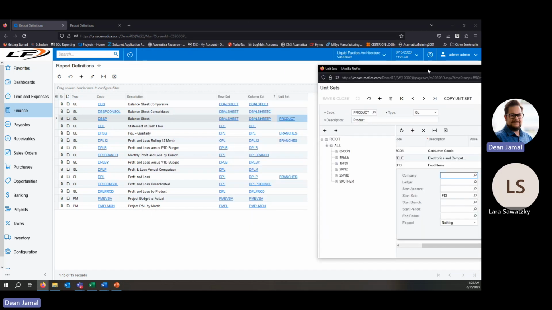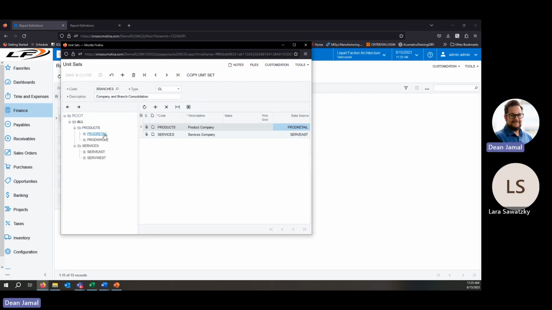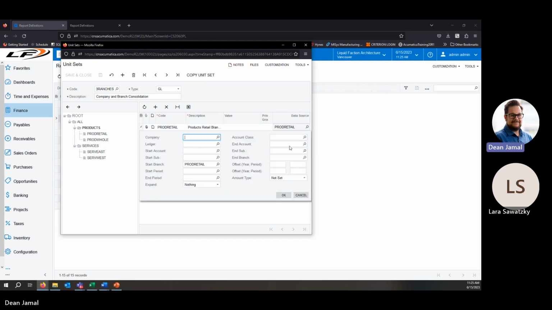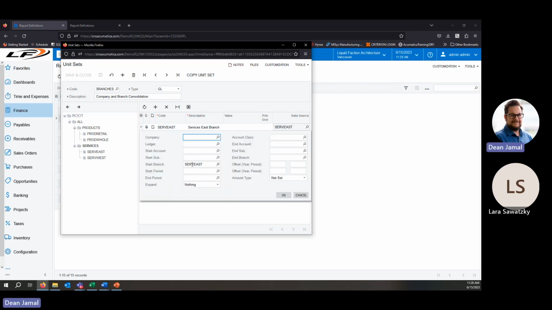Let's see if there's a different one in here. We've also got branches, I believe. So branches, we've got product branches and we have services branches. The products branches have a retail and a wholesale division. Well, those are defined by branch product retail or product wholesale. The same thing with services. So we've got service east and service west. Those are going to be defined by the branch.